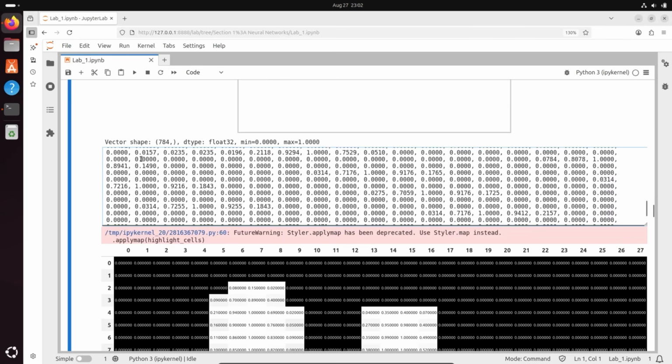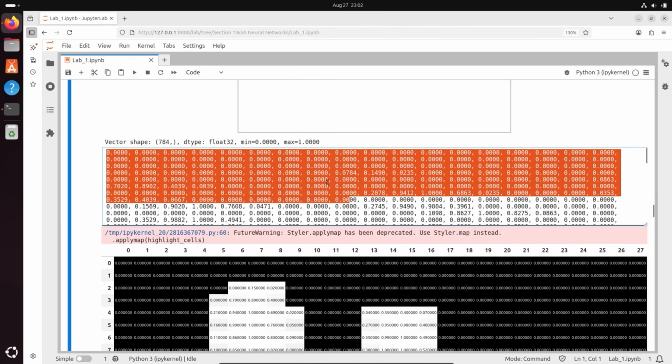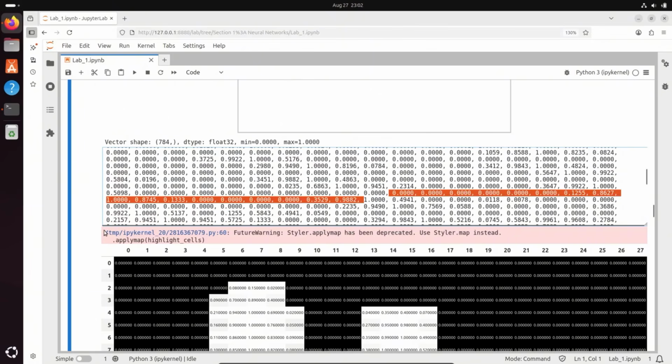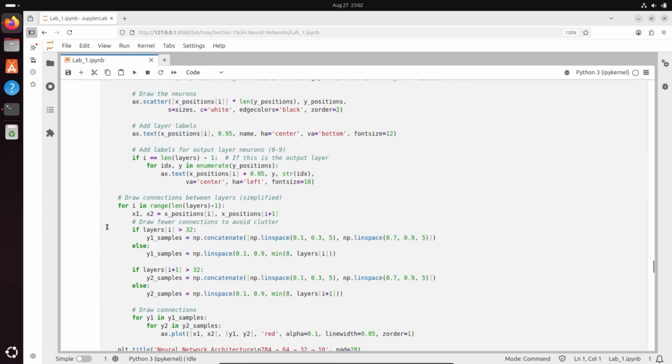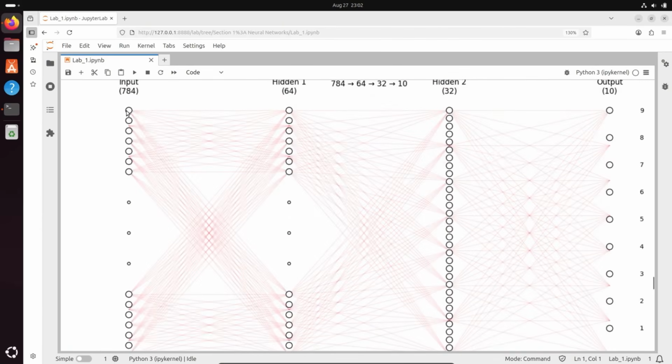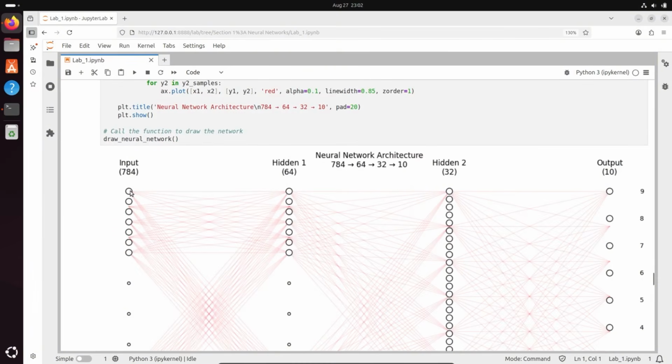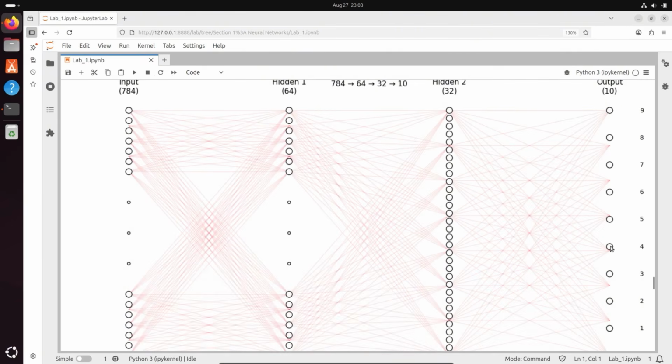So all of these numbers, how they actually are set, from 0 all the way up, we have 1s. All of those would then be fed in and be the actual values that go into the input layer. And what we hope for our network to do is that it's going to be able to pass that data through the different layers in the network and eventually land at the output. And whichever neuron represents the numeral that is being classified will ideally be the highest one. So for example, if it was a 4, then we would hope for that neuron to be the highest value so that we can classify it.